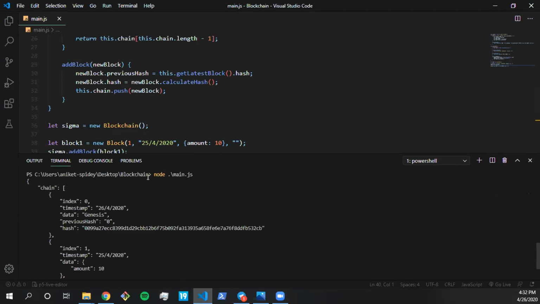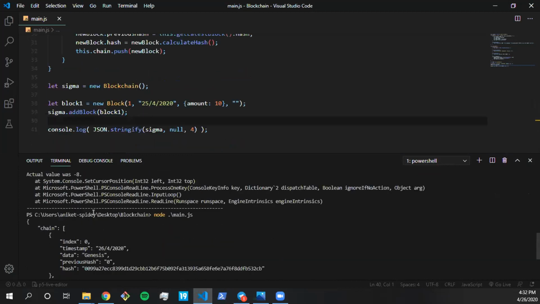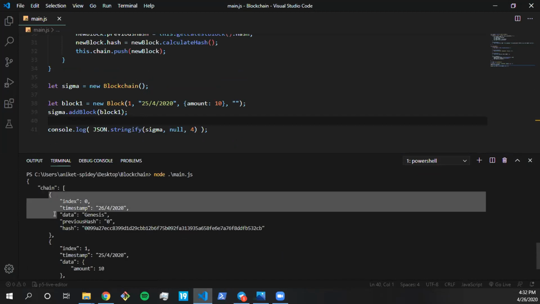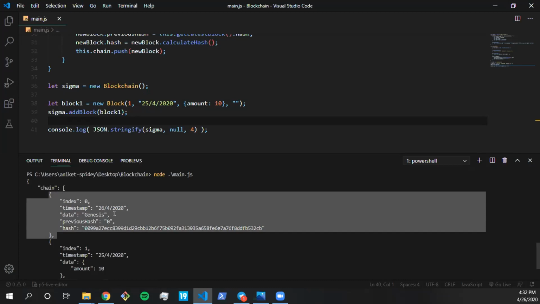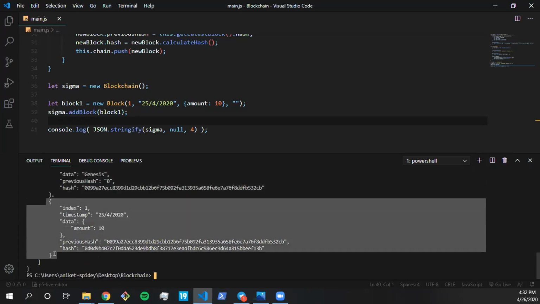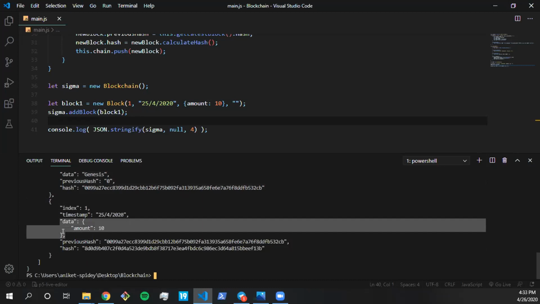Okay, and just rerun my code. So I again run my code main.js, and now you can see that our chain value has changed. The first element of our chain is the Genesis block, which I had discussed previously. And now we have added our new block to the blockchain. So index is 1, timestamp is yesterday's date. We have our data, which is the amount.